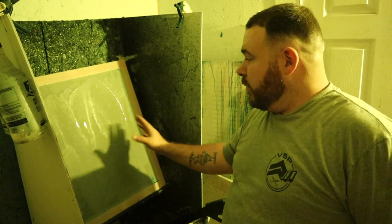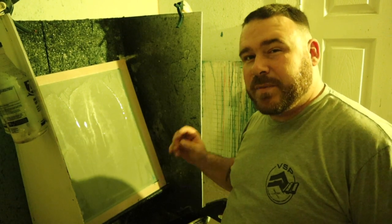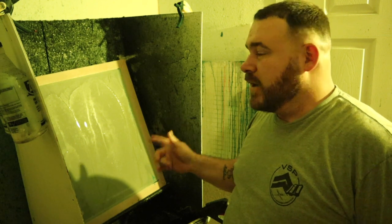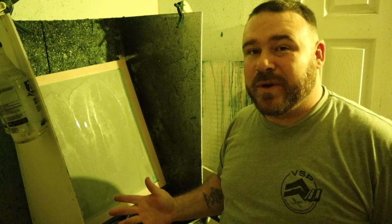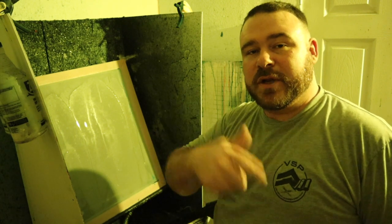So the screen is pretty much clean except for a little bit of spots, but now we're going to put some haze remover on and let it sit. By the time we do that, I'm pretty positive the dip tank screen is already ready. So let's put some haze remover on and then move into the dip tank.